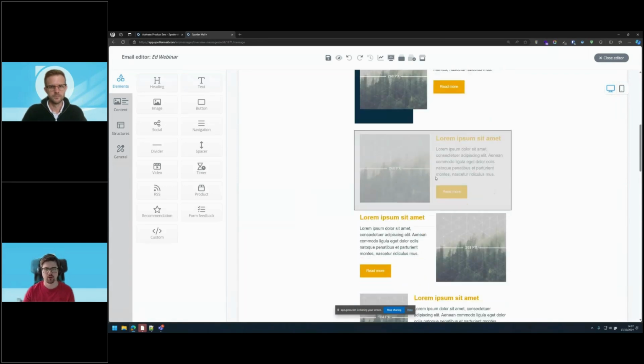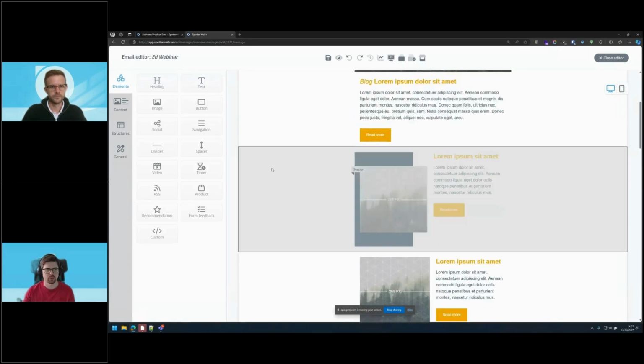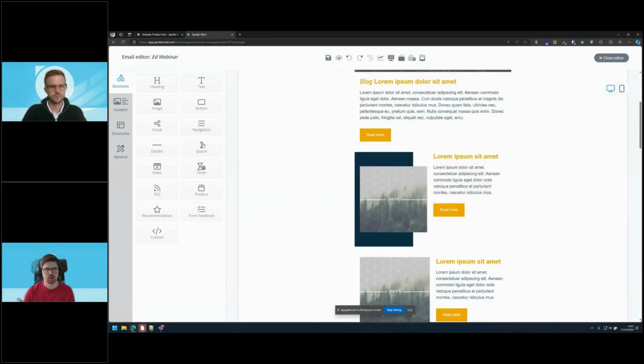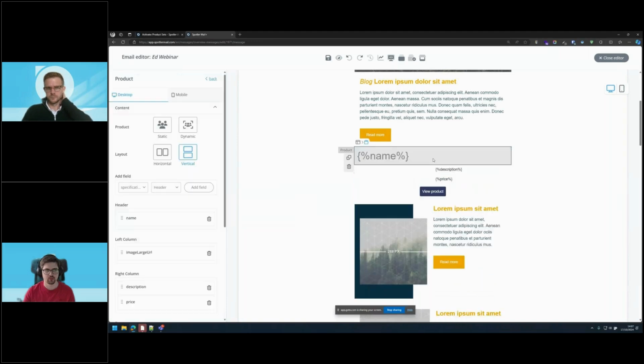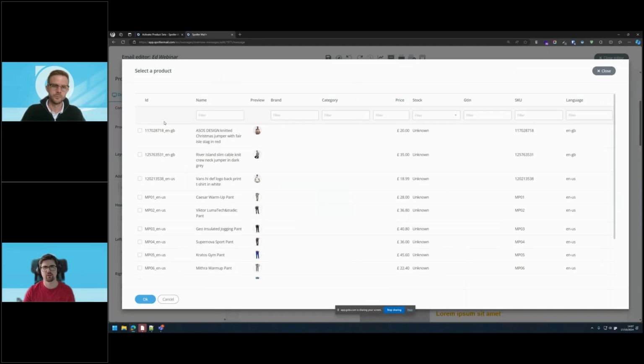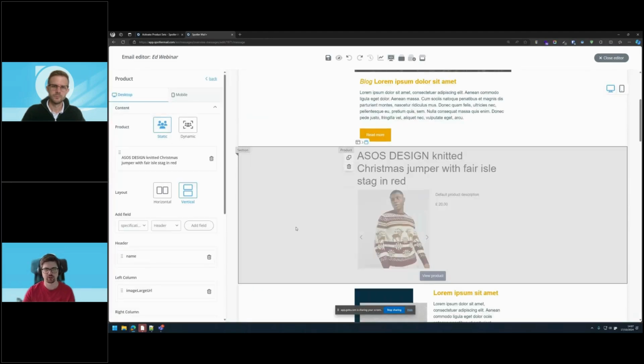the content. On the left-hand side, I've got my elements that I can drag in, and there are a couple I want to explain today that relate to the product. The first one is simply a product block. I can drag that in, click to add a product. This allows me to add in a static product. The products get synced from your website, so this isn't going to be dynamic at all. This is just if you had a product that's an offer that you want to push heavily, for example. So you might use this in combination with a dynamic recommendation. But you can always pull through just a standard product.